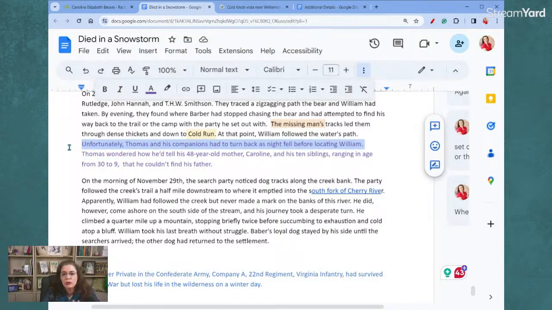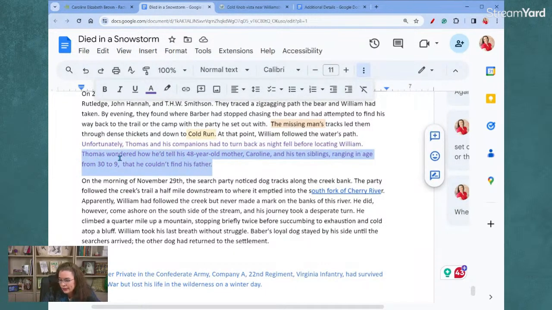So that's just me revising the sentence that was there, giving it more of a human nature element. Thomas wondered, I'm making a judgment. You can make judgments. If you saw my story from Carol Baxter about making judgments, this is a judgment you can make, right?